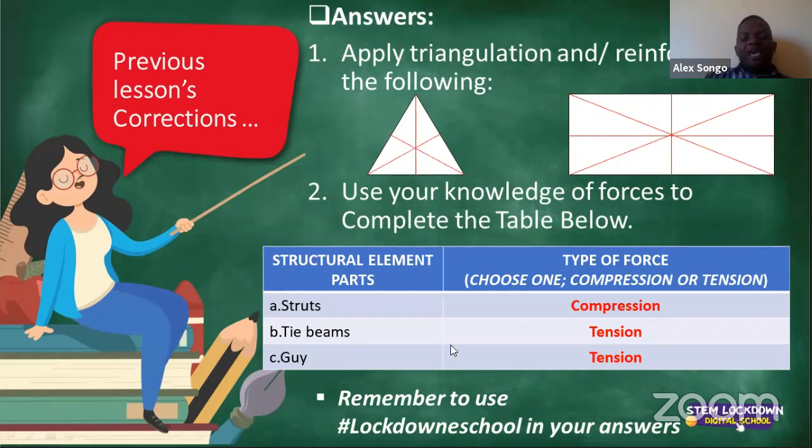Guys, which I said are cables that are found on the sides of cell phone towers, where cell phone towers are mostly not wide in their base. So if the cell phone tower base is linear, in a lot of instances, they introduce a reinforcement technique, which is a guy, so that that cell phone tower, ladies and gentlemen, can be embedded or anchored onto the soil. I hope you all understand.